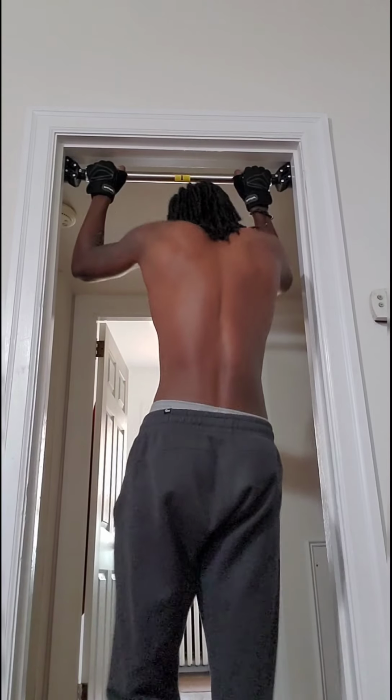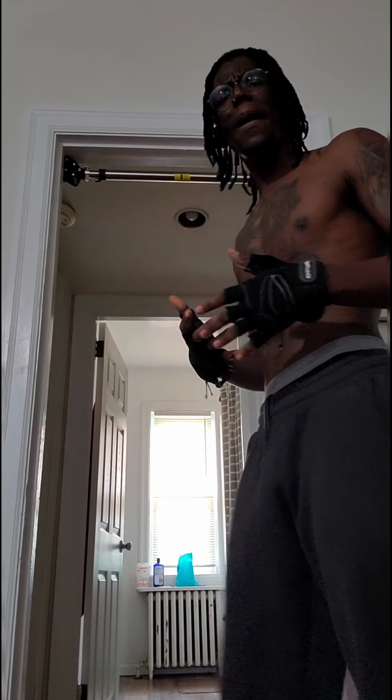Alright, so like I said, that was the chin-ups. I'm feeling kinda weird, but it's okay. So here's my pull-ups. Now pull-ups are way harder for me. But they're hard for anybody. You gotta pull all this body weight. And I tried to do 10 in a row, but with the pain in my biceps already and then doing this, it's hard to do. This is only 10, guys. I got 40. Jeez.